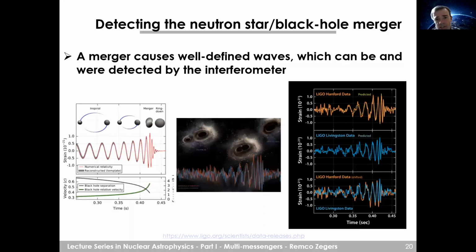And so this gravitational wave signal from this neutron star merger could be measured. This is some of the data that was taken from the different interferometers. I like this picture on the left-hand side here. You see the neutron stars are spiraling in, and this induces this gravitational wave signal. This goes faster and faster when they get close. In the end, they merge together, and then it rings down and the signal stops. The interferometers could measure this signal, which was very exciting. Since both of them could measure it and they are nicely overlapping, it made it much easier to separate it from noise in the signal.